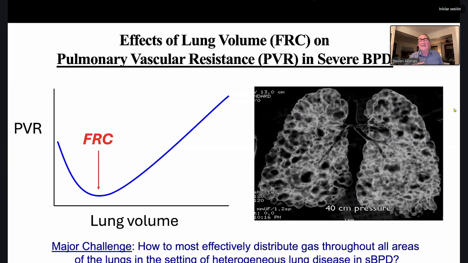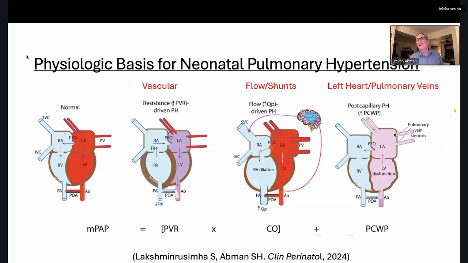We are seeing a lot of kids who are surviving now, who are spending more time with evolving or established severe BPD, a number of whom remain on invasive ventilation even beyond 32 weeks and so forth. So we have to figure out, if we're going to treat their PH, how to best use the ventilator and respiratory support, how successfully we can use non-invasive respiratory support, and how we can apply treatments such as nitric oxide or other PH-targeted agents and tackle that.